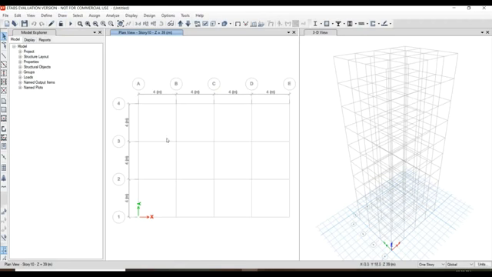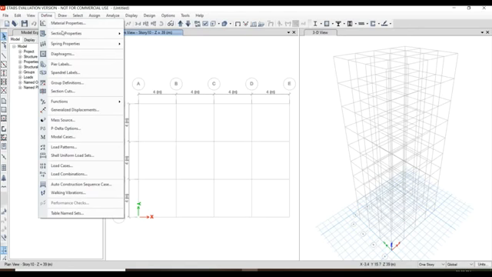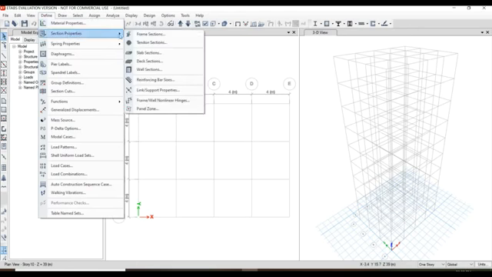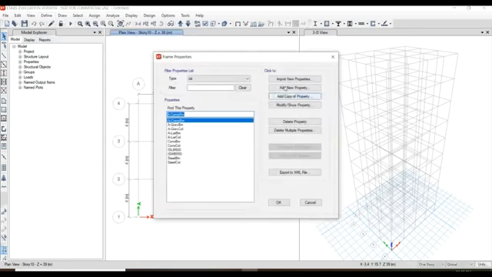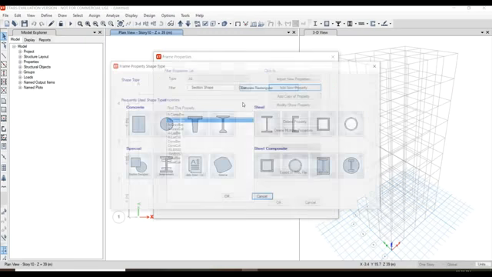And now we need to define some section properties. So define section properties, frame sections. We are going to add beams, columns and slabs and also the walls. If you want walls or auto cladding, you can do it later. Now add new property.